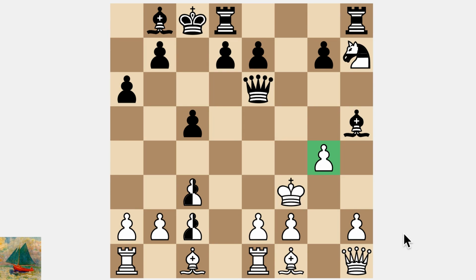But if I take on d4... Yeah, the moment you take, it's a checkered... That's true. The moment he takes, queen takes pawn, it becomes a checkered queen. And so I can go queen takes his pawn on d7. So it's not so simple.